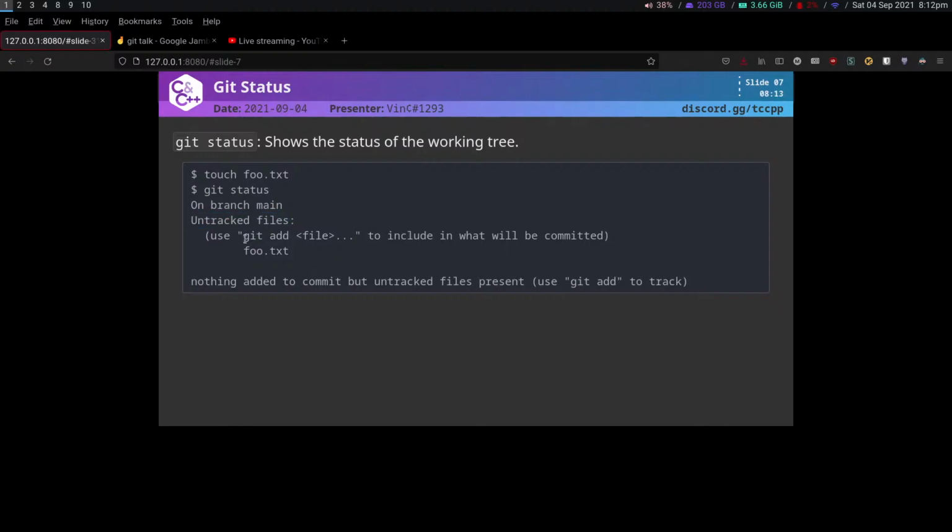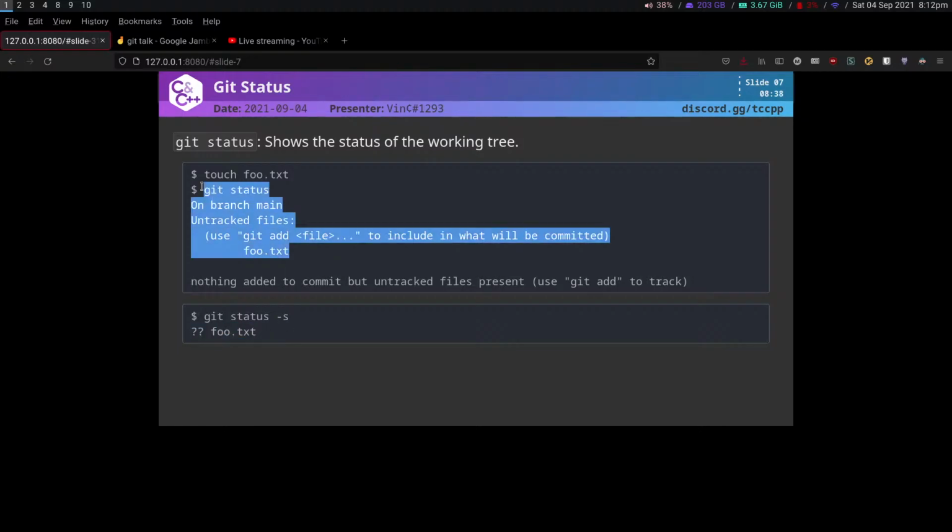And one of the nice things that git status does is that it tells you what commands you should run to do specific things. So it's telling us we need to use git add on this file to include it in what will be committed. We can also use the -s flag for git status, which will give you a shorter representation of the same message.